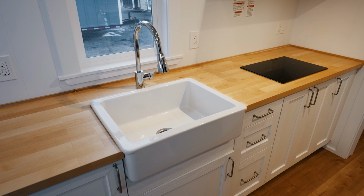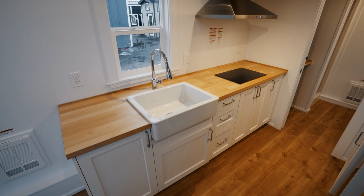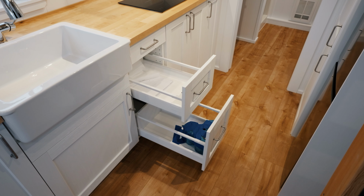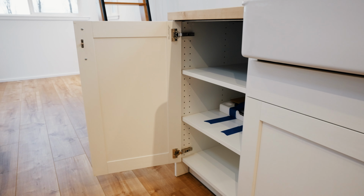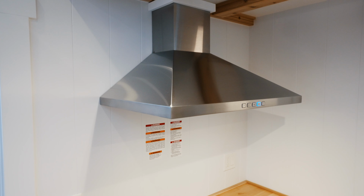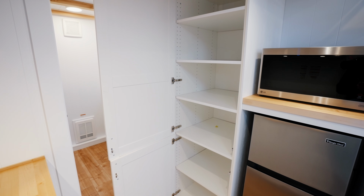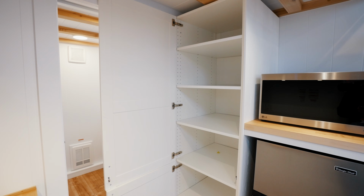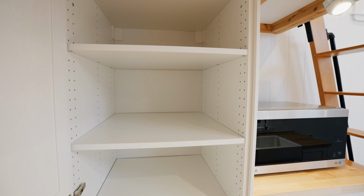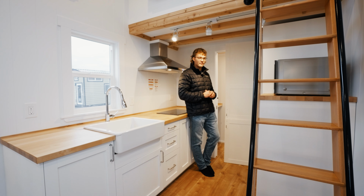Now, despite the home being only 26 feet in length and 8.5 feet in width, you actually get a lot of counter space and you get a lot of storage space in this area. Below the countertop, you have ample storage space in both pull-out drawers and cabinets. Above the cooktop here, you have an overhead fan, and then as I turn around, you get a floor to ceiling pantry that offers 6 individual shelving units that are all adjustable. And this goes all the way back to the rear wall. So you really do have more than enough space in here to store everything you might have.